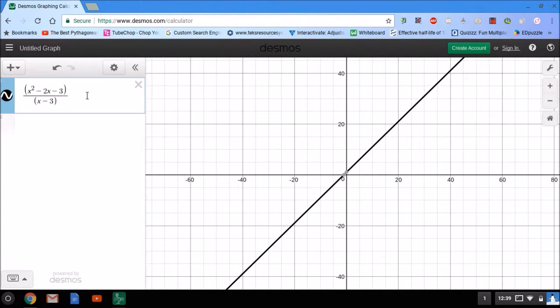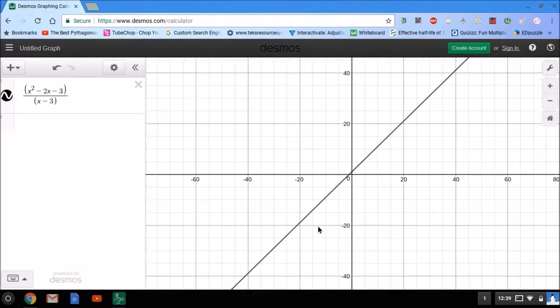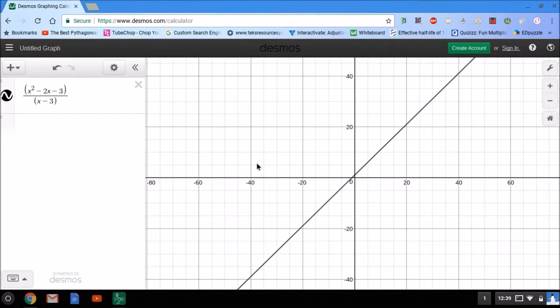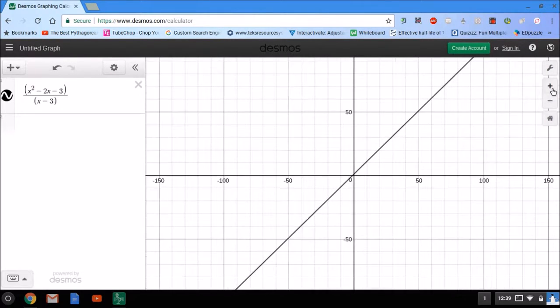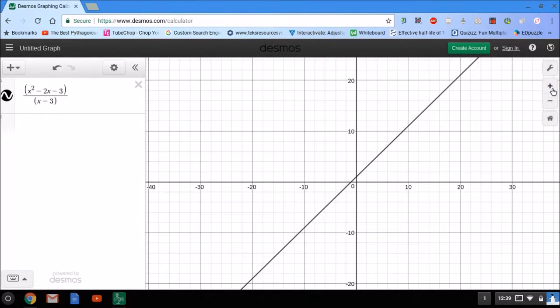All right, so here we go. I've got my graph here in Desmos. It's in a fraction form, and yet it doesn't look like a rational function. It just looks like a line. So I'm kind of thinking that I'm going to have a hidden hole here someplace. I just have to figure out where it is. And I don't see any asymptotes. In fact, you can zoom out a little bit if you want to. There's no asymptotes on this graph at all. It just looks like a straight line. It looks normal, but it's not normal. It's tricking you. Don't let it fool you.